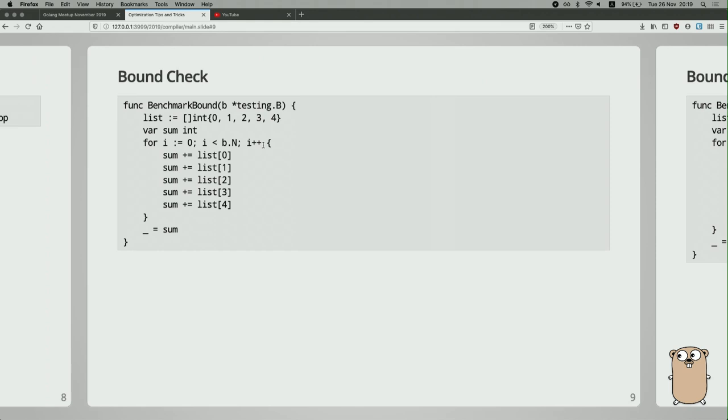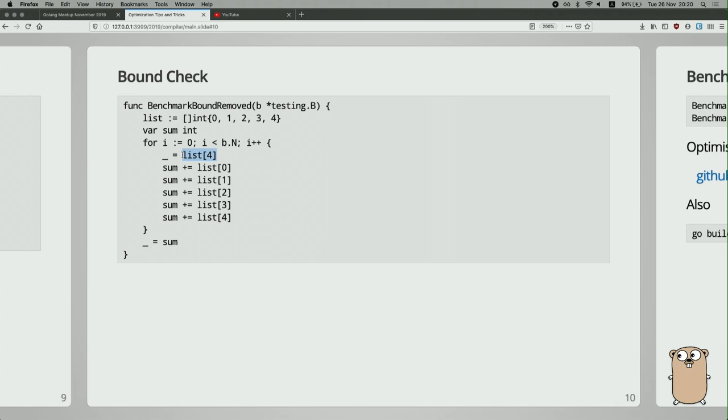Another tip: do you guys know what a bounds check is? If you have an array, the program needs to figure out how big your array is in order to optimize the code. If it doesn't know, it has to check whether it's still in bounds each time. The very naive thing to do is to check the last object first. When you check it, the compiler knows that the array ends there, so it doesn't need to do those in-bounds checks. This is one of the very simple optimization tips.